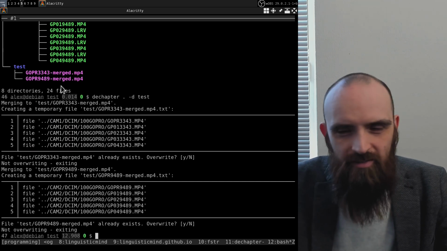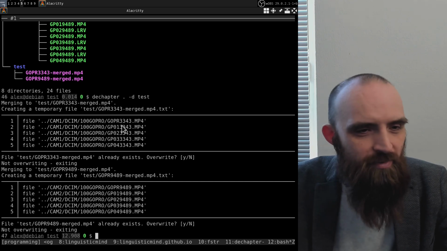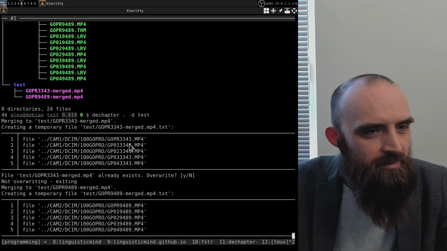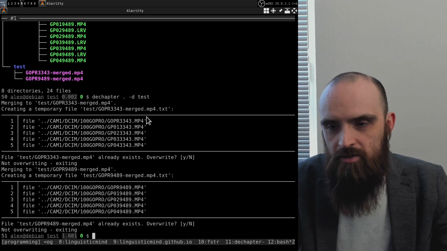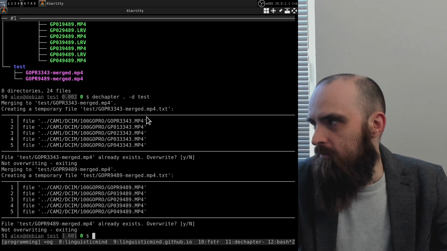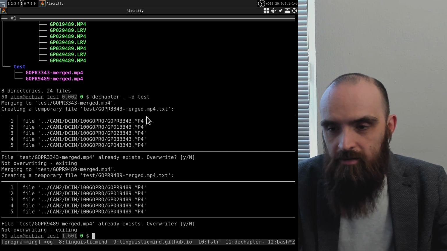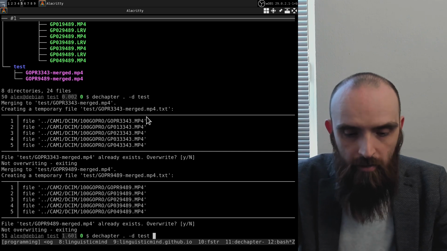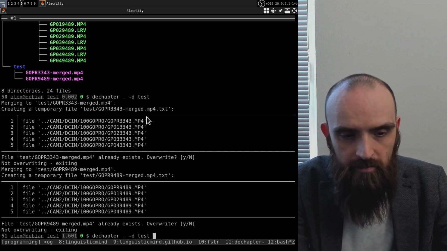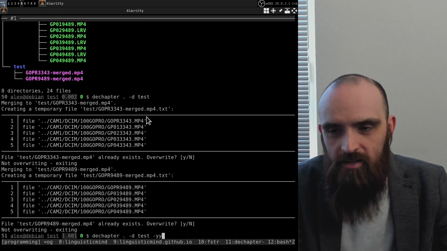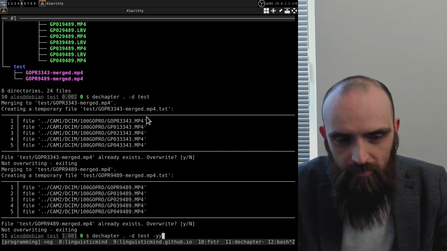I'm not gonna just run it again, because it'll just overwrite those files with the same content. So let's skip that. If you want to tell it to overwrite the files without asking you, then you can pass the -Y option twice. I'll explain why it's twice in a moment, but that's how you do it.